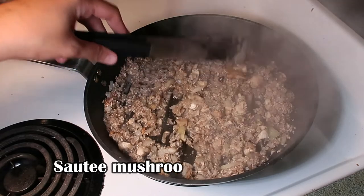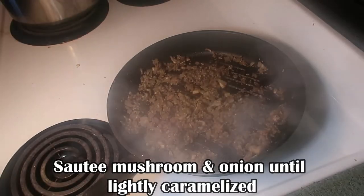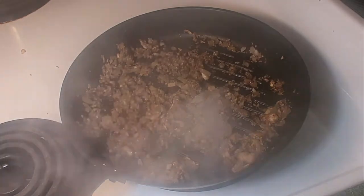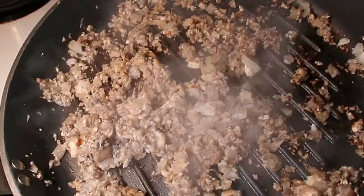After pulsing the mushrooms and onions, saute the mixture in 1 teaspoon of oil for about 4 to 7 minutes, or until the mushrooms lightly caramelize and the onion turns translucent. Once cooled, transfer to a large bowl.